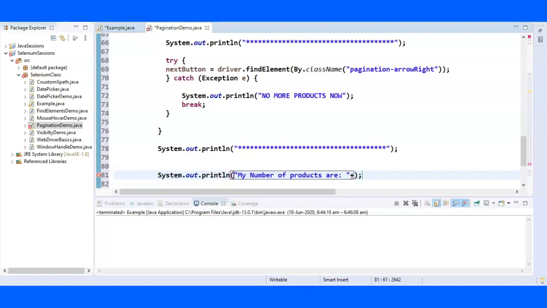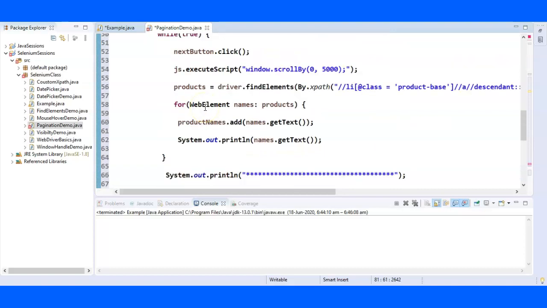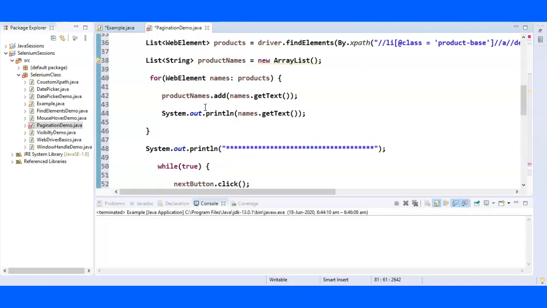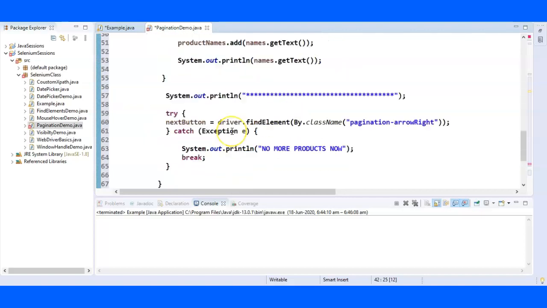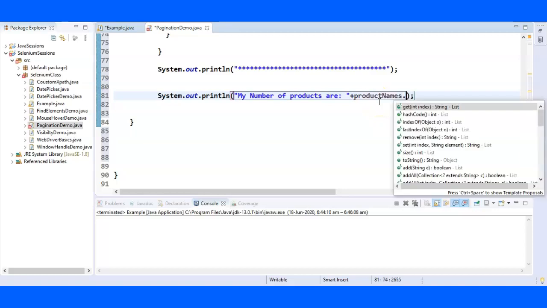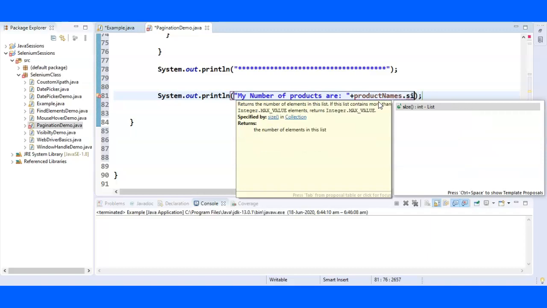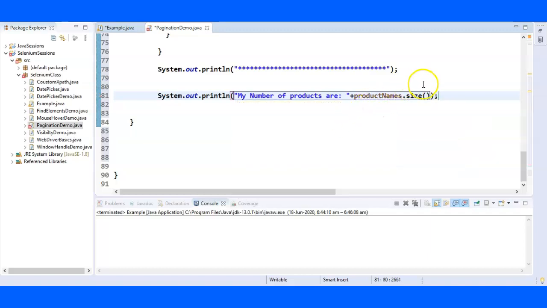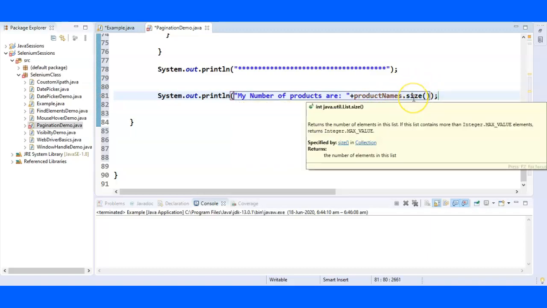Now from this array list that I created, that is product names, I'll get the total number of the products. So I'll say productNames.size, and this will give me the int value.